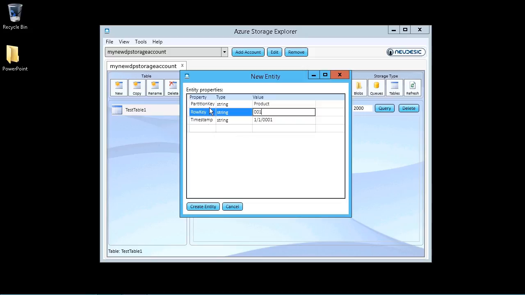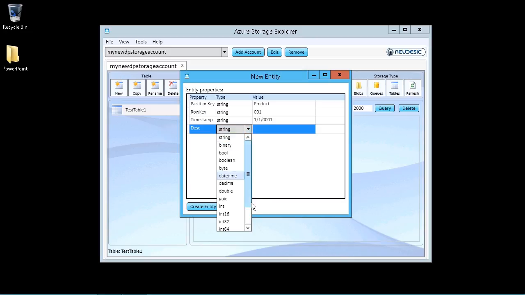Those ones, again, are always set and they're always required, but we may want to be a little more descriptive. So for something along the lines of the product, maybe we want exactly that, a description. Now this one, since we're creating it ourselves, we absolutely can choose the data type. So whichever one you feel best suits your needs. But for description, a string is probably fine.